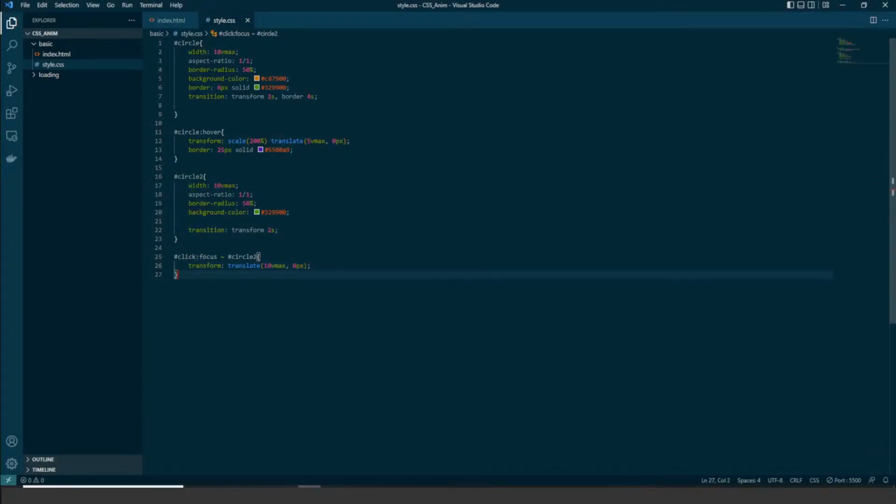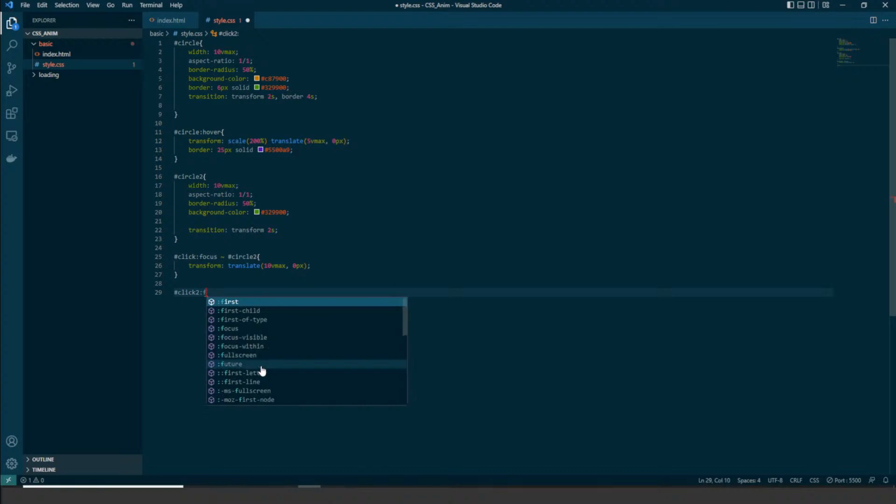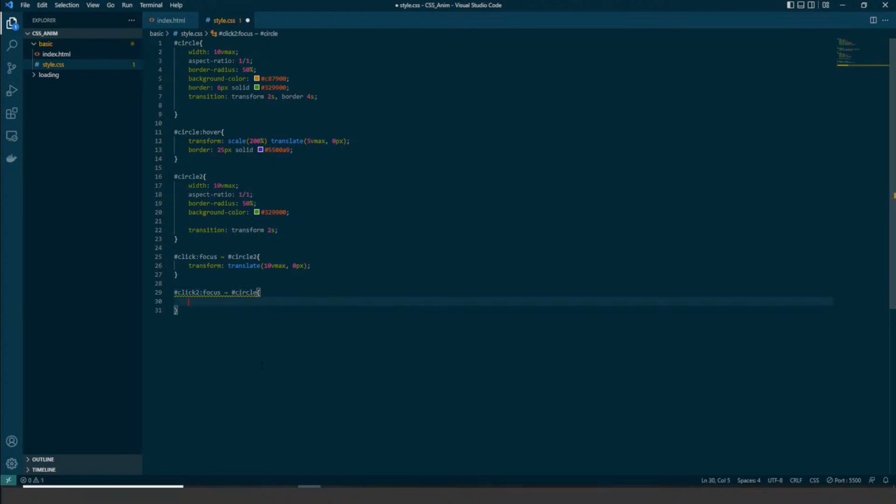We can also change its color, right? Like we also have this hashtag click 2 button that we have. We can do the same thing. We can focus. We can use our tilde selector. We can do it on the same circle, on circle 2. Right? We're just using a different button to take our focus now. Our second button.